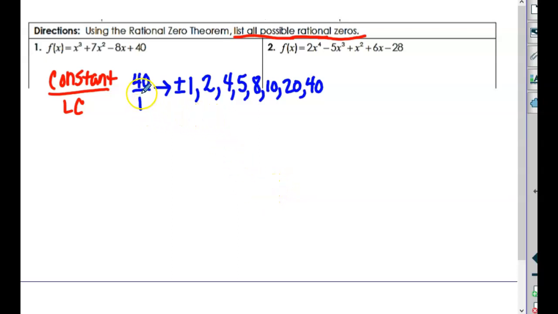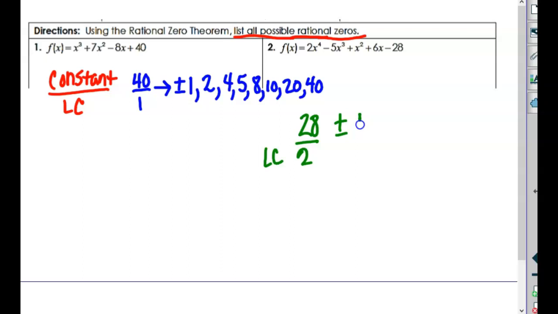Now, we're in luck on this one because they're all over 1, so we don't need to do anything tricky, okay? On this next one, we have the factors of what? 28, and it doesn't matter, we're going to do both positive and negative in a minute anyway. By the way, I should have talked about that here. We had 1, 2, 3, 4, 5, 6, 7, 8 possibilities, but there's actually 16, right? Because you could have all the positive ones or all the negative ones are possible. All right, but on this one, we're going to have the factors of 28 over the factors of the leading coefficient of 2. It doesn't seem like it's going to do much, but it's actually going to add a few.